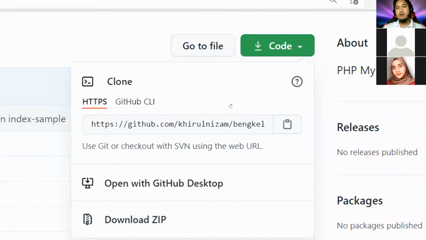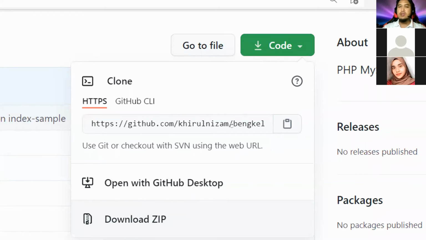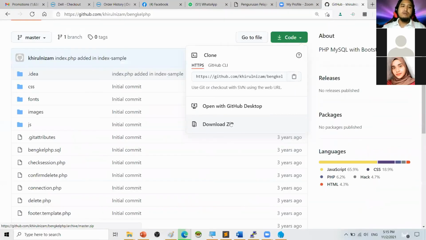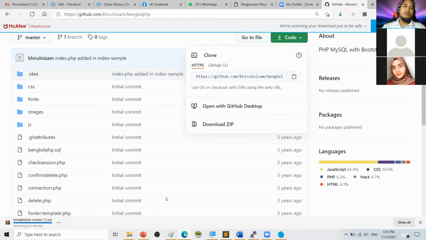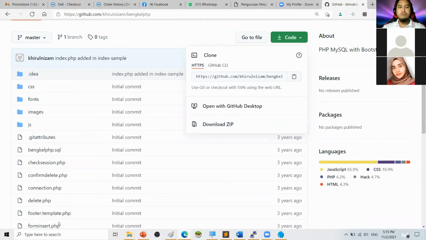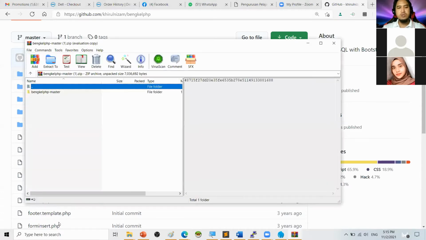This is actually my project, which contains the Bootstrap library and also the Bootstrap layout. You can download from here. Click this code button, which is in green, and download the zip. I have downloaded this several times. It will appear as bengkel.php-master.zip.